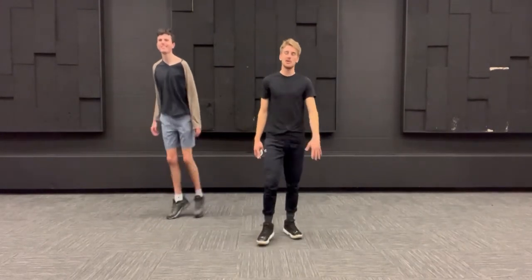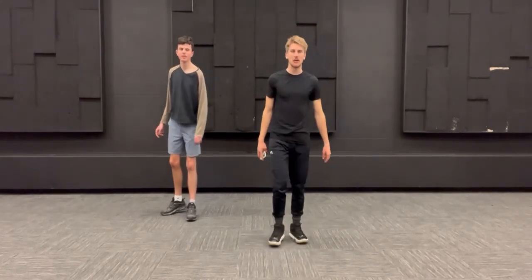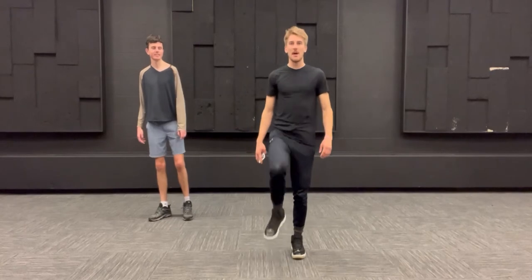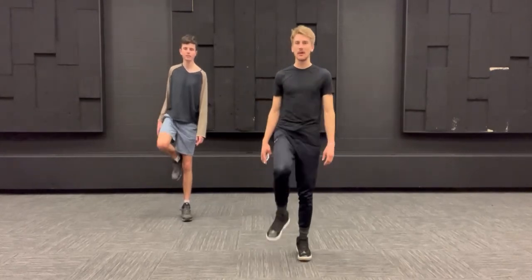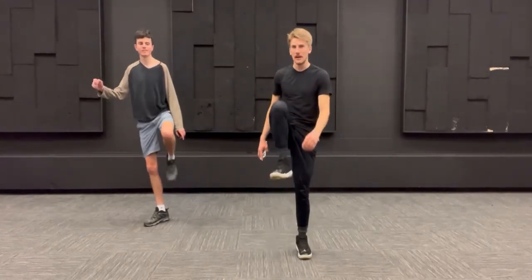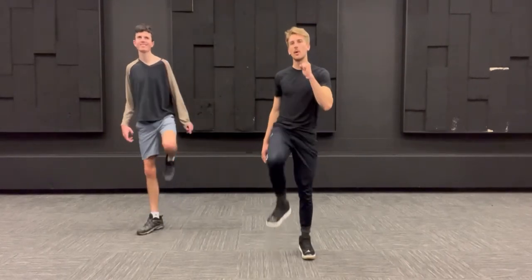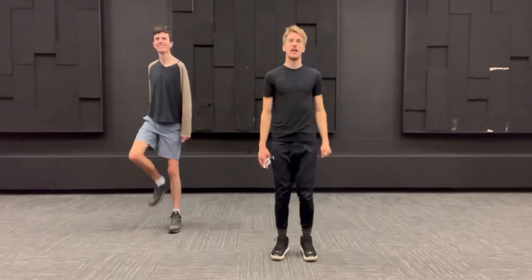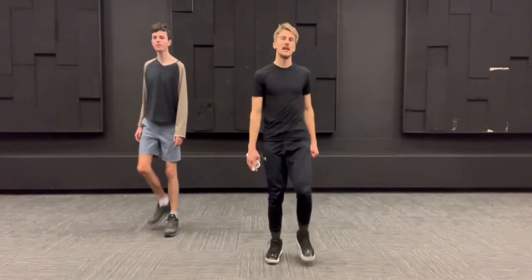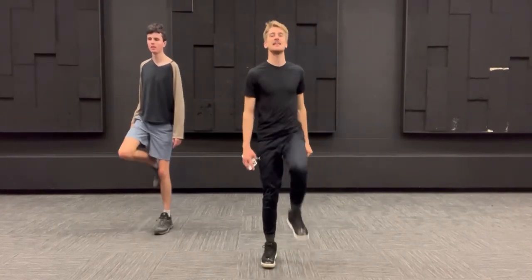The last thing we're going to do as a part of our warm-up is a series of marches all together. What this means is bring your knee up as high as it can go, and we're going to count 20 marches all together. So join us, ready? 3, 2, 1, here we go. Up, up, up, up, good. 1, 2, 3, 4, 5, 6, 7, 8, 9, 10, 11, 12, 13, 14, 15, 16, 17, 18, 19, 20.